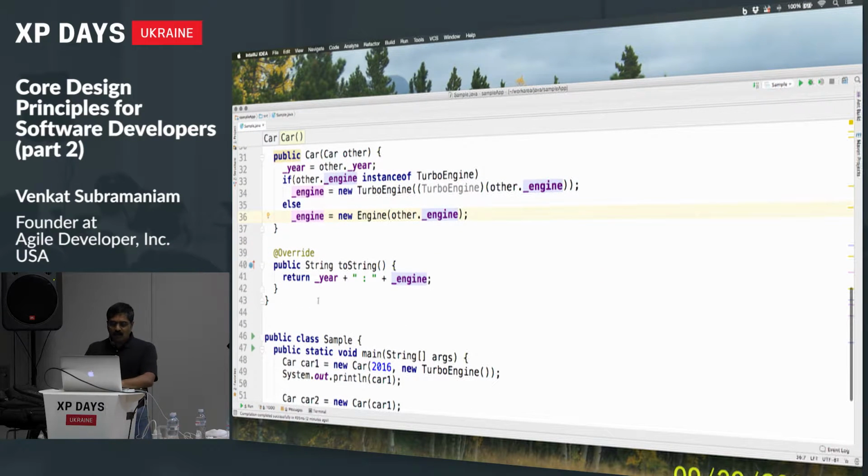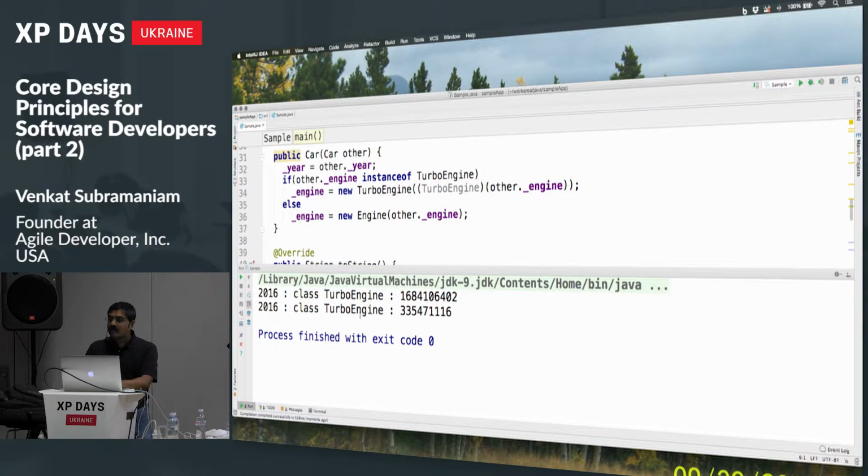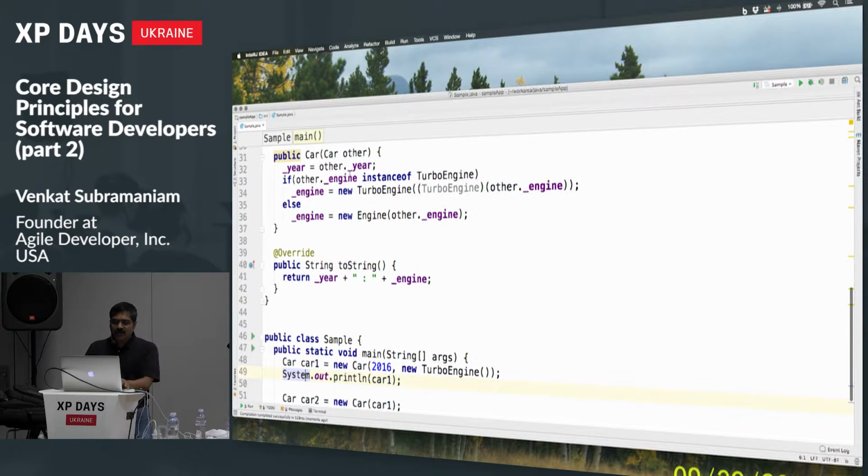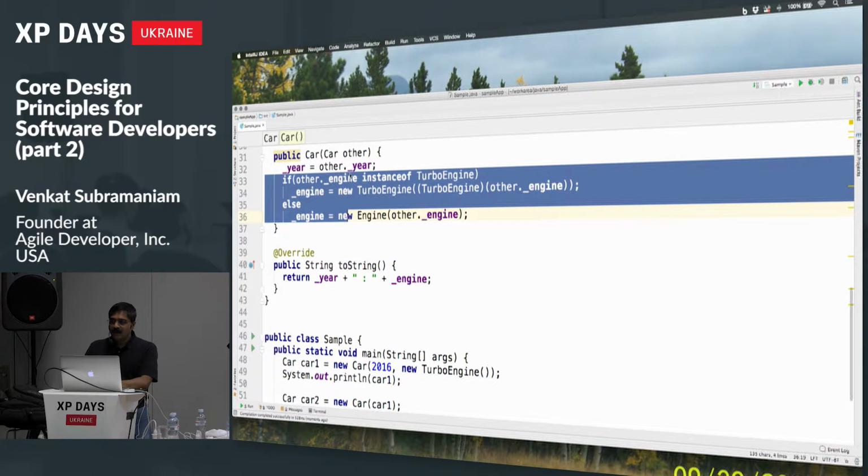Now, if you notice, when I come back and execute the code, you can see that in this case, both of them are turbo engines. What do you think of this idea? Is it good? You're laughing. You should, yeah, thank you. At least I have one friend here, right? So absolutely, this is very good. You should have a positive attitude like he does, right? This is a good thing.